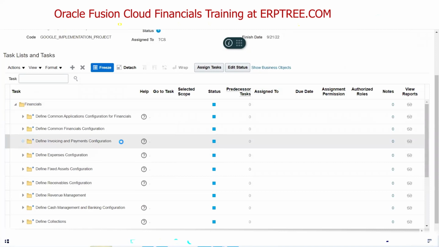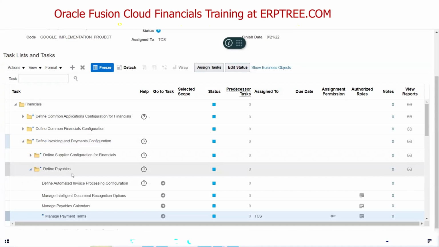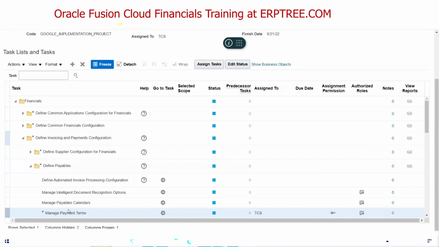First, you have to go to financials, then go to define invoicing and payment configuration and expand it. Within that, you can go to define payables. If you expand define payables, there we have manage payment terms. This we call a navigation, or path.